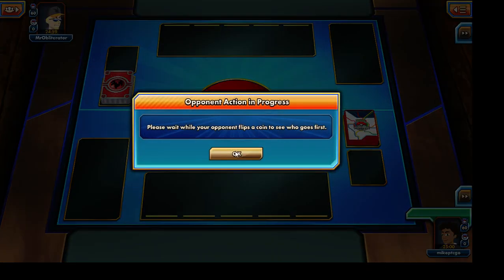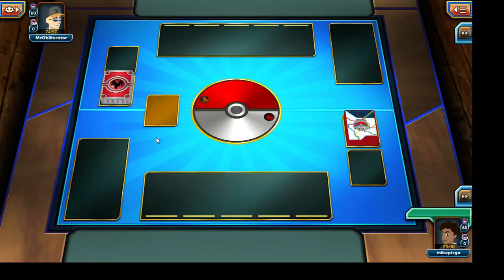And okay, so it looks like this time we're going to be facing a fire type deck. I'm assuming it's probably going to be Pyroar, which is kind of nice because we are running some evolution Pokemon regardless, so Pyroar probably won't really be able to slow us down a whole ton.